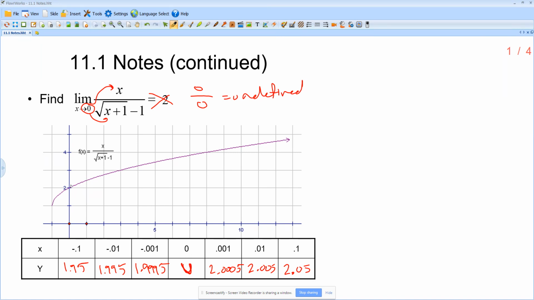Graphically, you can also see this. Remember that in a graph, you're not going to see that there's a hole. But if you tried to evaluate this at 0, you would end up getting a hole in the graph here. But you can see from the graph, from the left, I go to the y value of 2. From the right, I go to the y value of 2. So that is what the limit is equal to. So the limit as x goes to 0 of f of x is equal to 2.